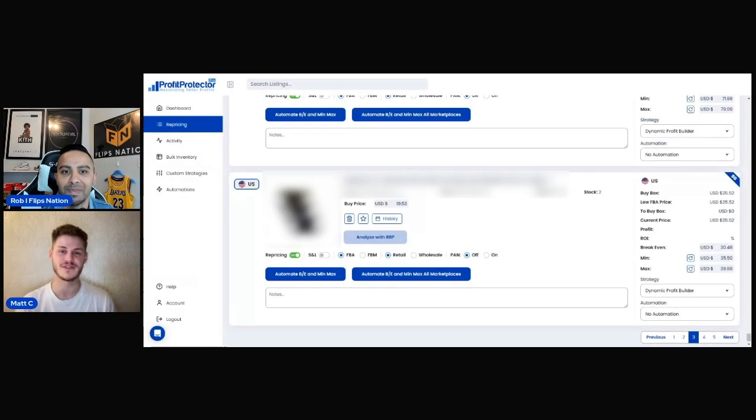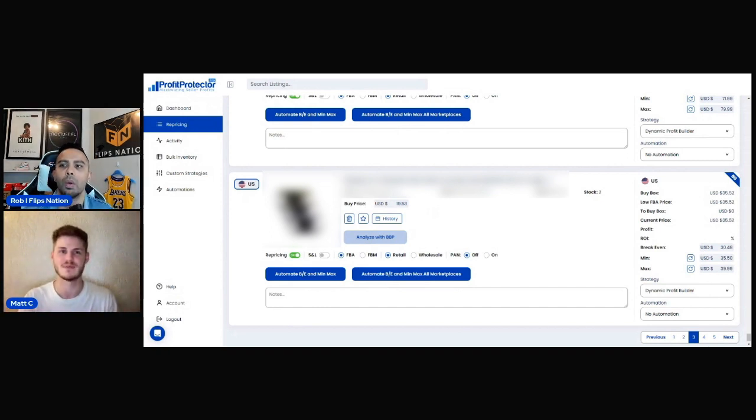As far as filling in your minimum and maximums, of course you can do that manually, but what you can also do is set up rules within Profit Protector Pro. You can base it off of the buy box price, off of ROI, off of break even, and you can get it to work based on those rules. So you could say you want your minimum to be, I don't know, 20% above break even.